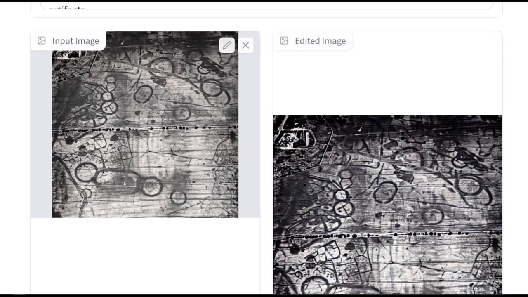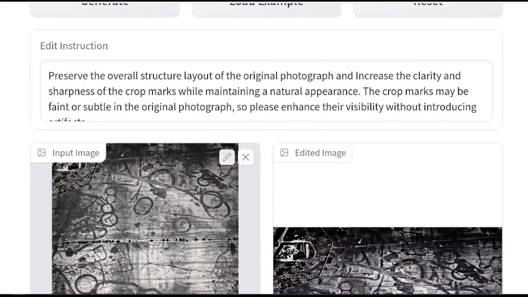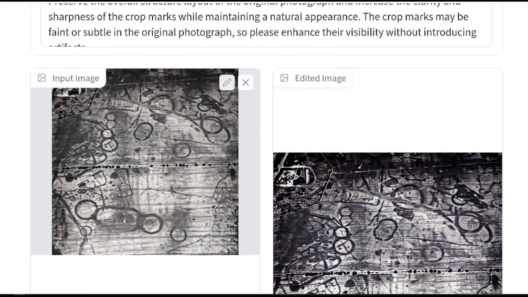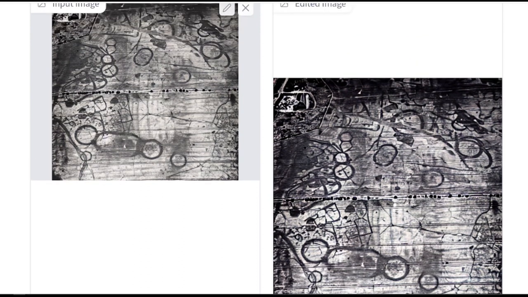Oh, it's made it darker. It's made it considerably darker. But even now, this line here that was fainter before is now stronger. Wow. This is incredible. And even some faint marks on this one are now stronger. There's a little pit there, look. Little pit, look. Wow, once this program comes out properly, I think it'll be fantastic.